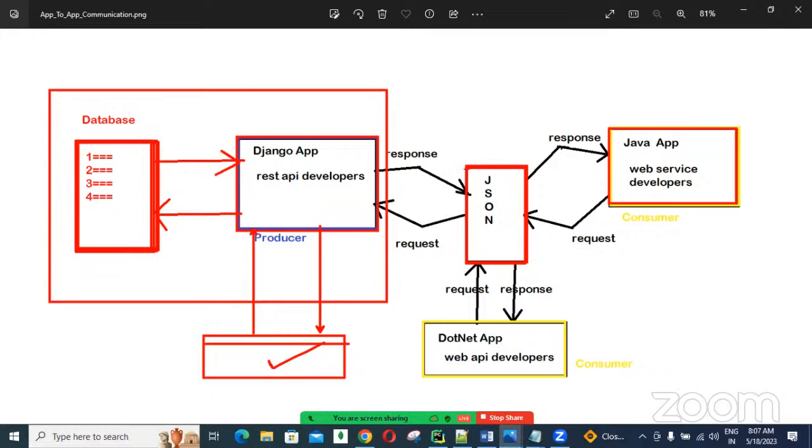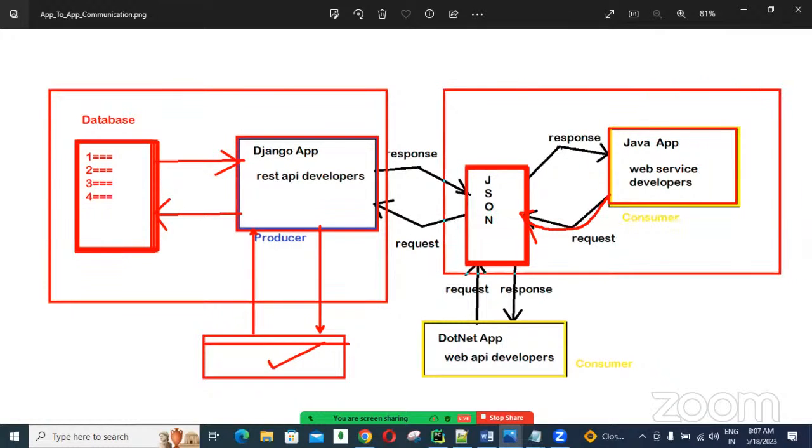Universal message format language. So here what is happening, see, a Java person is sending the request, guys. By writing Java lines of code, they are sending the request. That request is converted into JSON. How is it converted? Java side microservice developers, web service developers, convert their Java request into the JSON format.